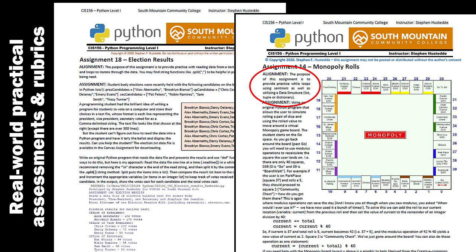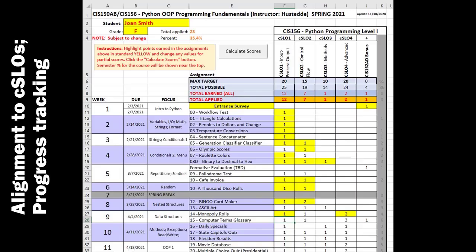All of the assignments that I give them are aligned to the student learning outcomes. I want to let them know why we're doing this assignment. What are they going to get out of it? What's the purpose of the assignment? Then I give them some tips and tricks, and I give them the rubric of how I will evaluate that project. Those rubrics are all tied to the student learning outcomes for the course, and so everything is aligned to those CSLOs.